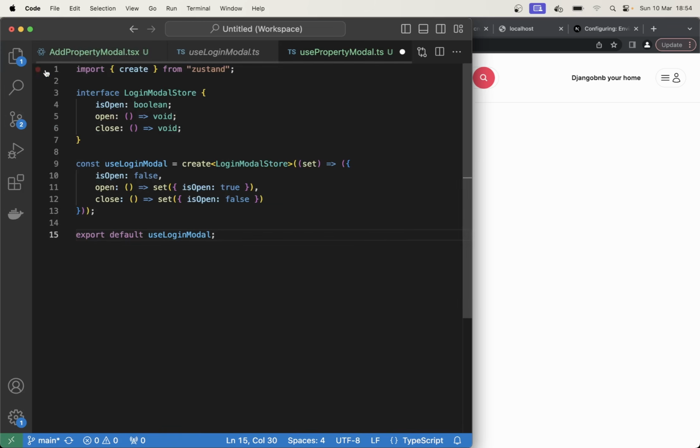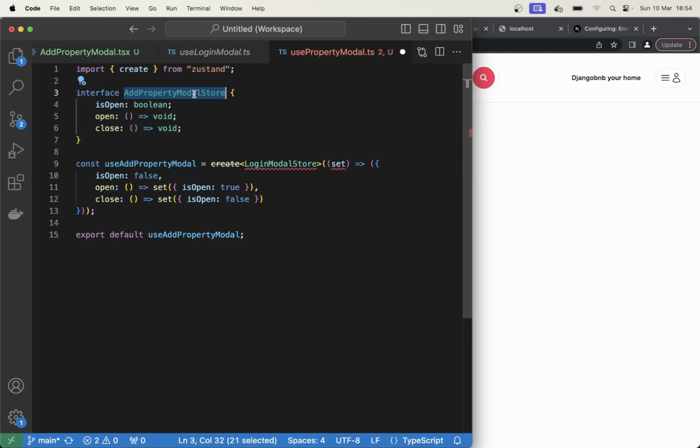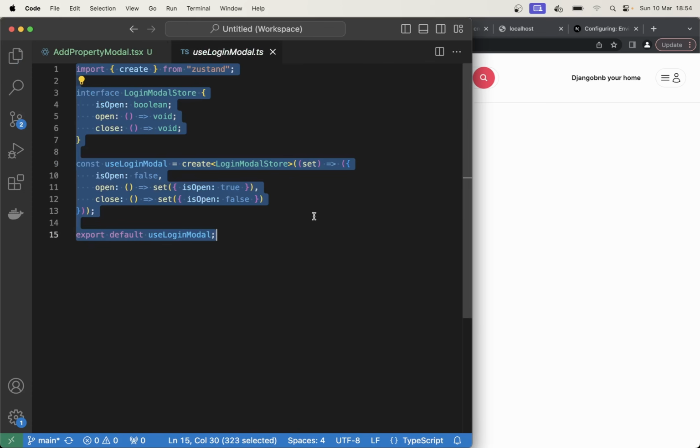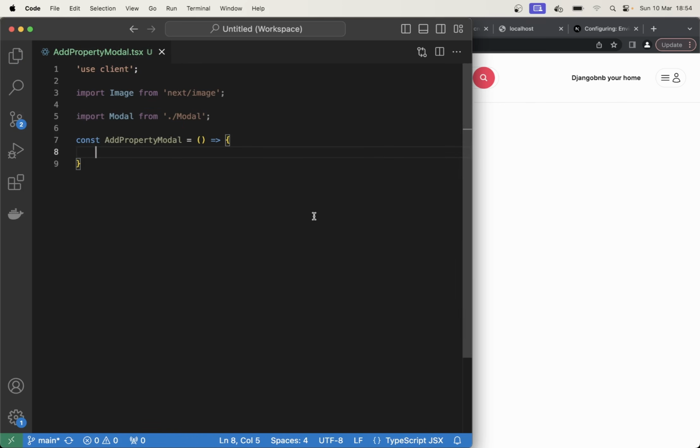If I then make this collapsed, then you can see that we don't want to call this login modal store. We want to call this AddPropertyModalStore. We can have the isOpen, the open and close function, and rename this as well to AddPropertyModal, and copy and paste. And we want to use this store here and not the login modal store. Paste. So now all of the errors are gone and we can just save and close this file because we are not going to do anything more inside this anyway. We close this login modal as well.